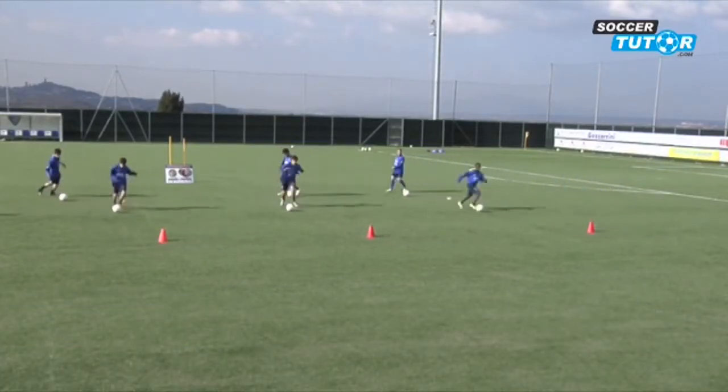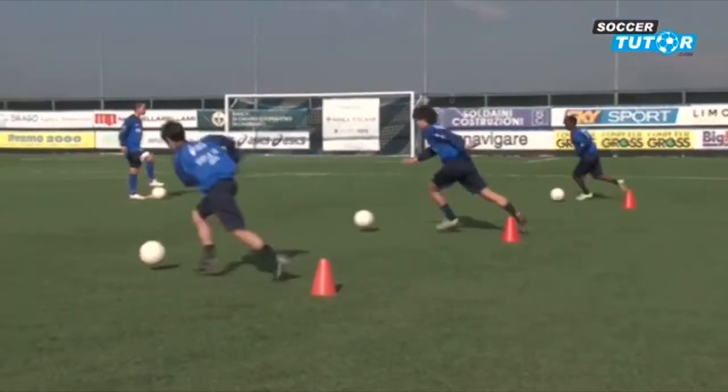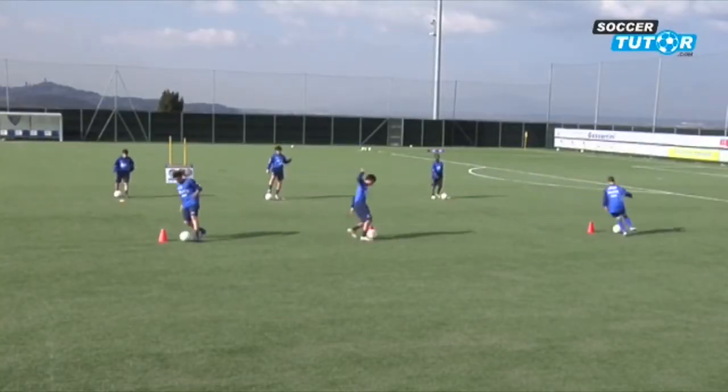A greater contact of the foot with the ball is stimulated by asking the player to turn around cones, pylons, or circles, focusing on dribbling with both feet and with different parts of the foot.